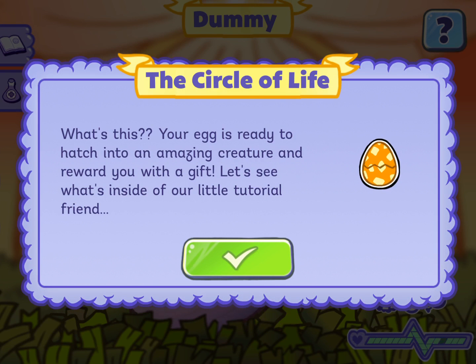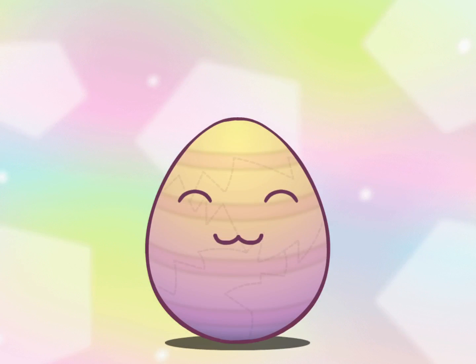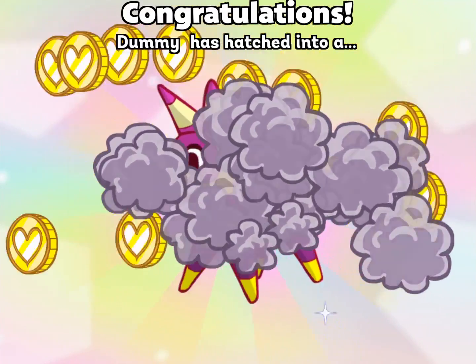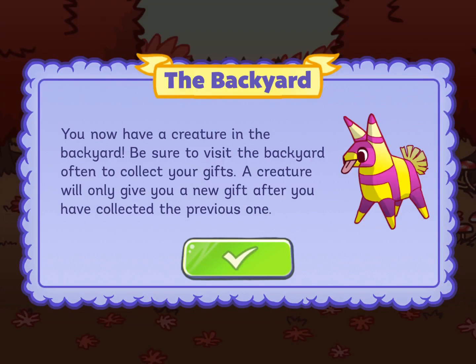Let's see what's inside of our little tutorial friend. Hatch. Quickly tap sections of the shell to light them up. The egg will hatch when each section is lit. Ta-da! Is this a pinata? Okay, I got a pinata.